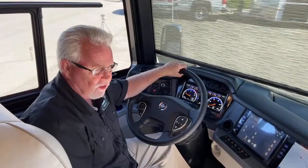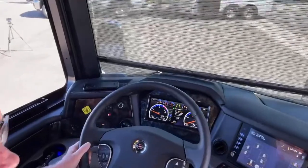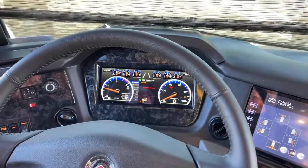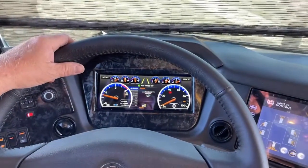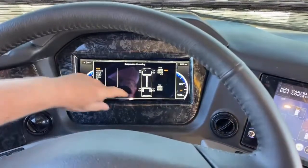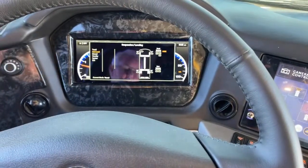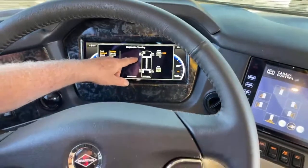This chassis is also equipped with a steerable tag axle — we'll talk about that more outside. The main thing I wanted to show here at the dash is the leveling system. You've got two leveling systems. Scrolling up to air leveling — we're on quite a slope, both left to right and front to back. I could hit auto level from here, but let me show you a little more. You can see the bubbles are out of level, particularly front to back.